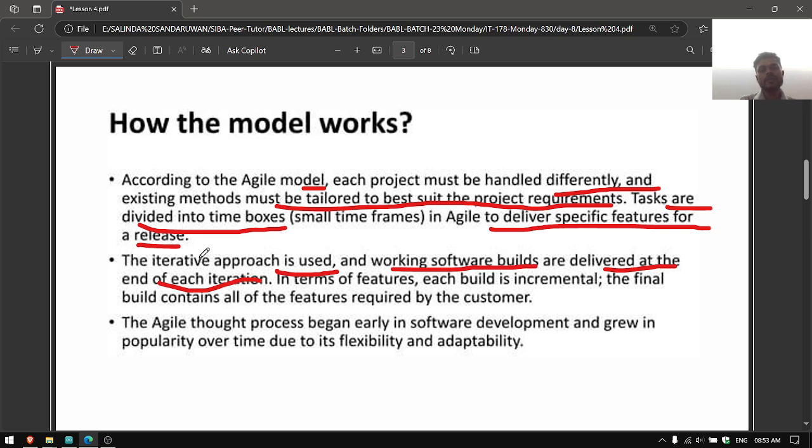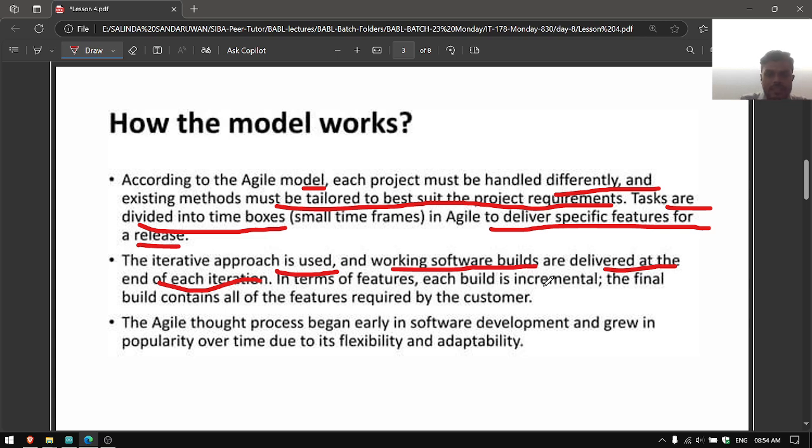In the waterfall model, there was a problem. First, they will gather the requirements, then analyze the requirements, then design, then develop and test, and then deploy. So you should wait until 6 steps are finished. Until the 6th step, the last step, you don't find a product. But here in agile development, once one iteration is completed, you have a product. So that is the advantage of using the agile model.